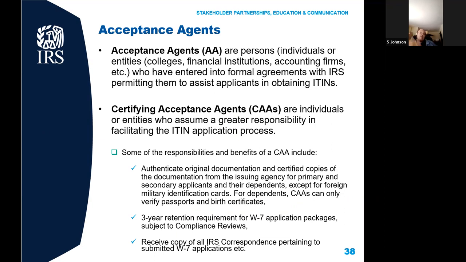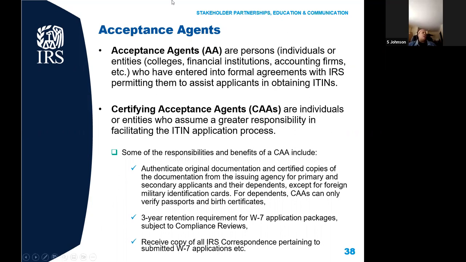And unfortunately, the IRS does not regulate those fees. The certified acceptance agency has a lot of responsibilities, okay? Because they're pretty much doing similar work to what the IRS employees do in a walk-in office. So you can seek their assistance, but as I stated, they charge a fee, except they have what we call a certified acceptance agent that happens to also be a SPEC partner.